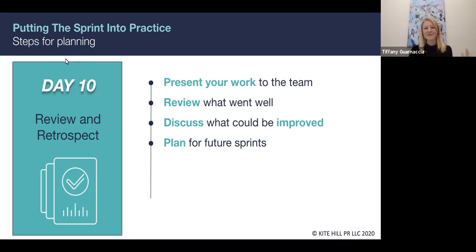So at the end, after we've gone through the existing sprint, it's also really important that we take a moment to pause. We think about if we've gone through the examples of day 1, day 2 through 9, and now on day 10, and it really depends on your business and what you're looking to accomplish. We've adjusted this. We've done 2-week sprints, we've done 3-week sprints. For very short projects that are moving very, very quickly, we've done a week and a half. So as a leader and as someone who is a communications expert, you really have to determine what is achievable for your team, because you want to set them up for success, and really what the timeline should look like for you, for your business.